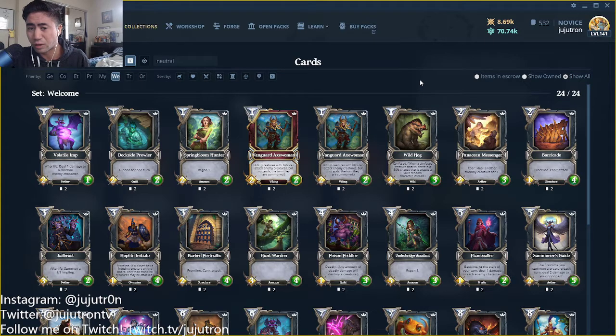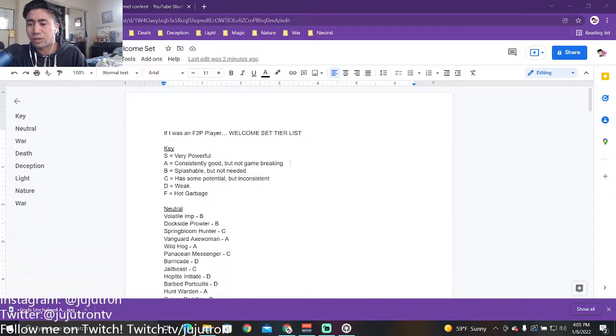And in this video, I hope to inform you guys on which cards are relatively okay and which cards are relatively bad. Of course, these are my opinions. You are more than welcome to disagree or agree depending on how you feel about a certain card. This is just designed to help new players out, maybe free-to-play players who are trying to make a deck and would like to understand what makes a card good and what makes a card not good. With that being said, here's the criteria for the set.